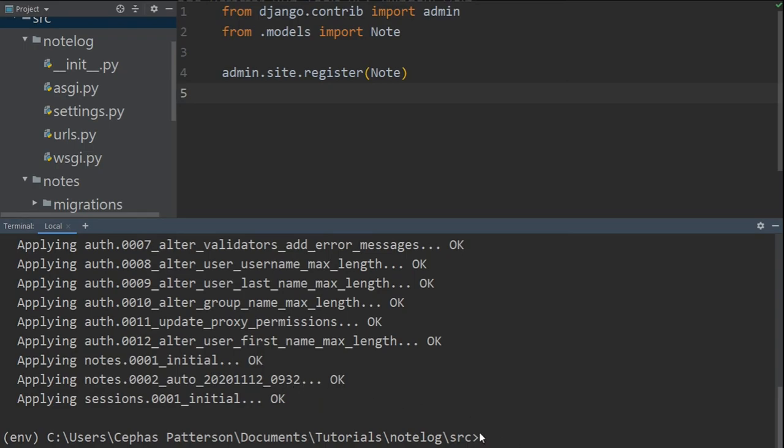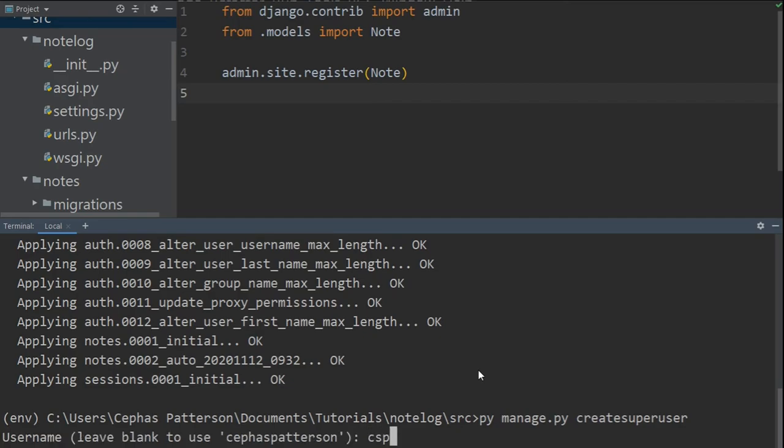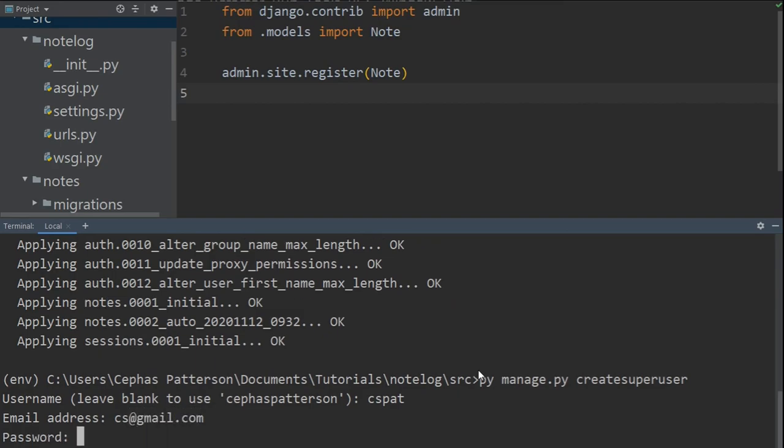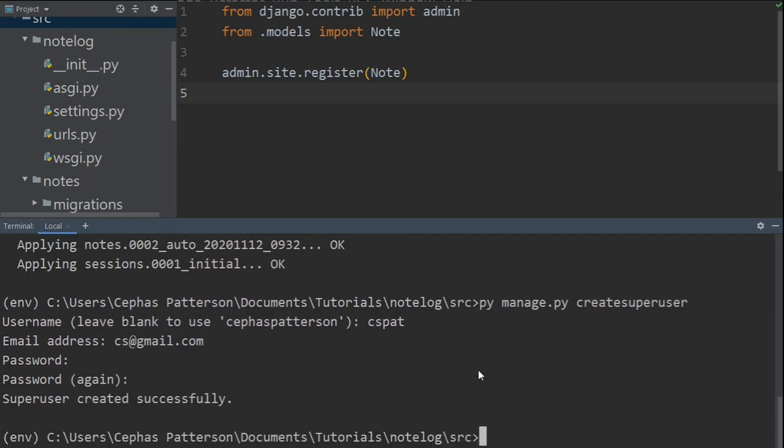Now what we want to do is to create a superuser. We'll do that by running the command py manage.py createsuperuser, one word. So py manage.py createsuperuser. You'll be asked to provide a username, so you go ahead and do that, and then your email address. Then you provide a password and confirm it. So an account will be created for you as a superuser. Now we want to run our server, so we'll do that by using the command py manage.py runserver.